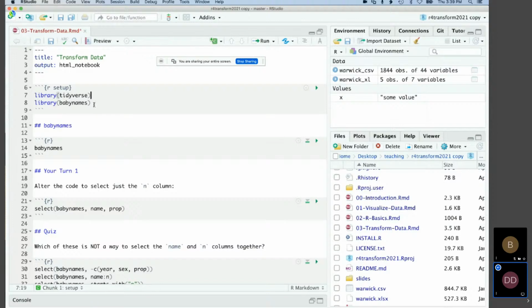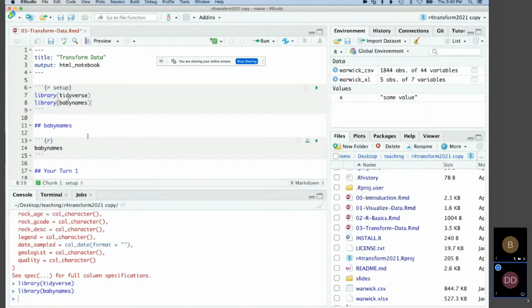If you're doing this on the RStudio Cloud project, then you will notice that these packages have already been installed. If you are doing this on your home computer, you might have not installed, in particular, the baby names package yet. And so to do that, I'm going to do it in this console down here because I don't want to run it every time I run my analysis, which might be contained in this notebook. I'm going to type in install.packages.